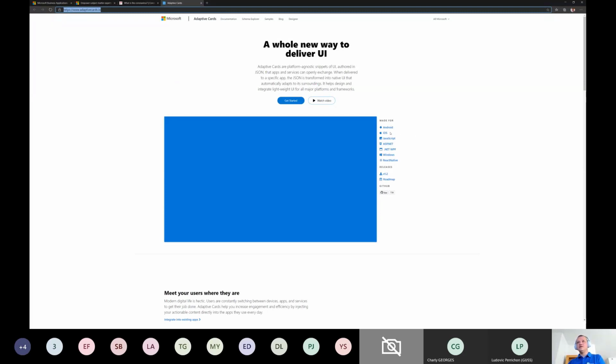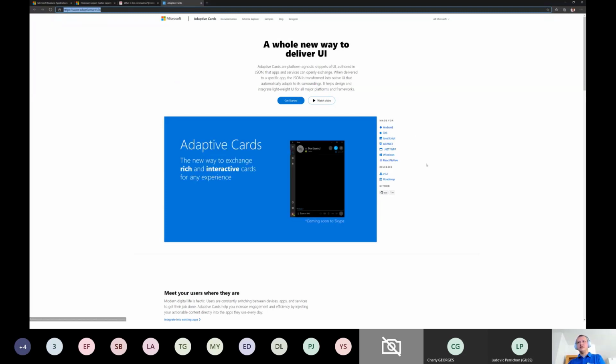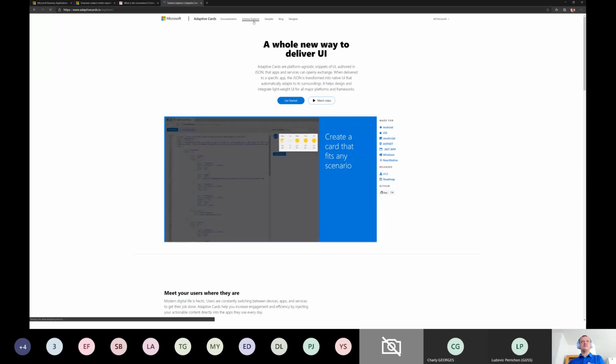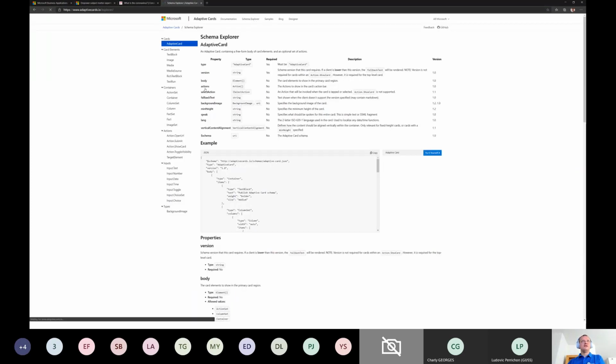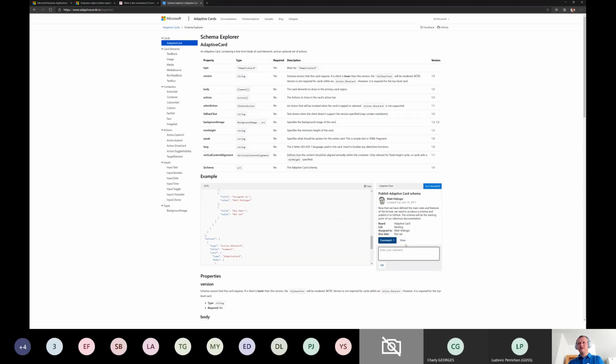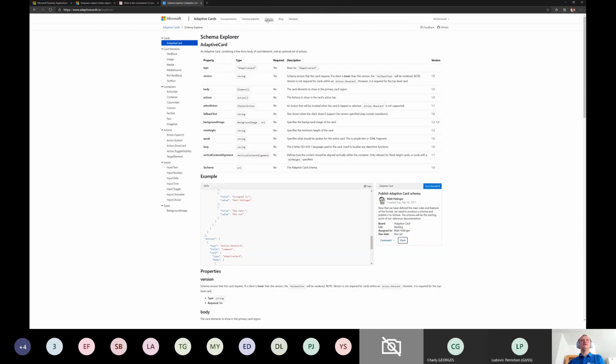Okay, so here you can already see which one it is. Apparently React Native also got into it. And we can go, for example, to Schema Explorer. So here is everything which is going on. Here you can see how this piece of JSON is being interpreted. I can add extra comments. So basically this is all built into that Adaptive Cards part.